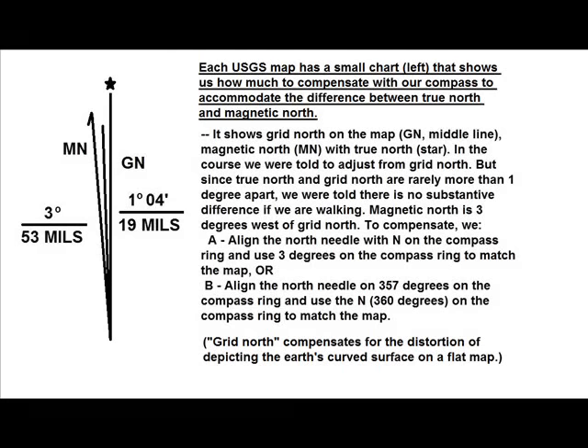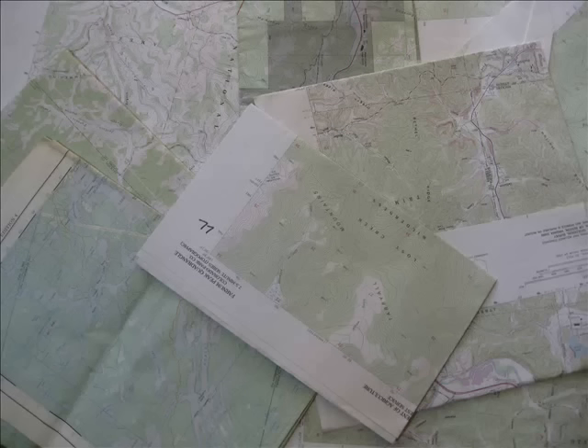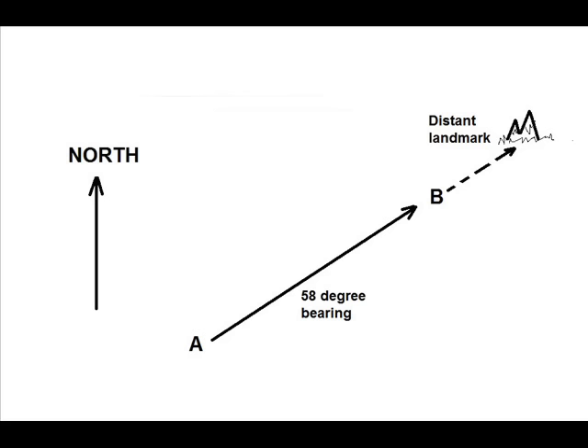We also need to be aware of declination. The method of declination we were taught in that course for foot travel is shown here. Our next topic — most heavily emphasized in most map and compass instruction — is how to identify on the map and then follow a specific direction. This specific direction is usually called a heading, bearing, or azimuth, all referring to the same basic concept. The basic procedure is relatively simple: we identify our location on a map, point A, and a location we want to reach, point B.